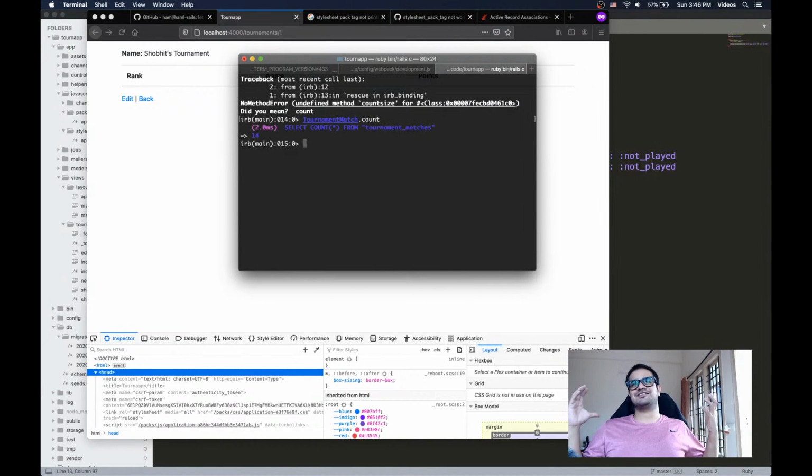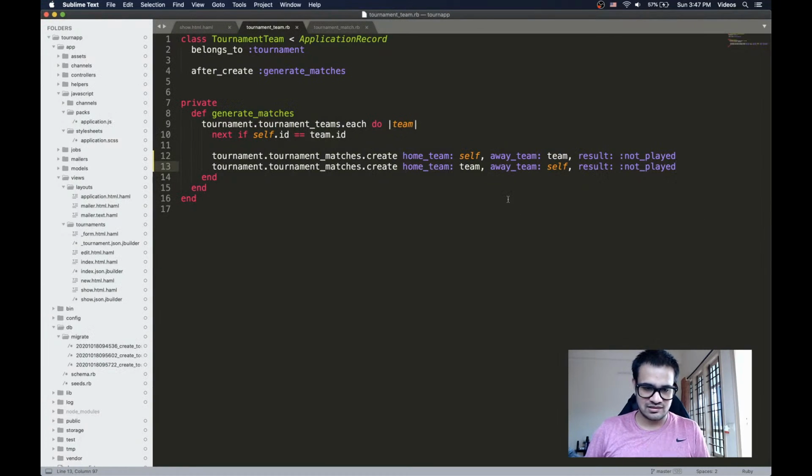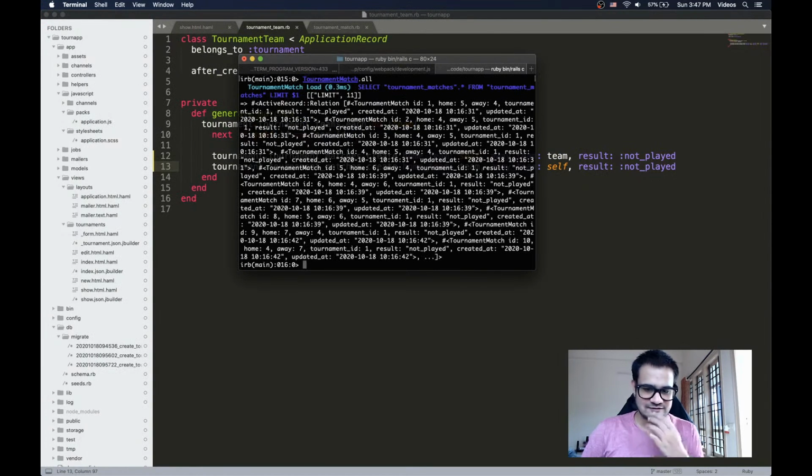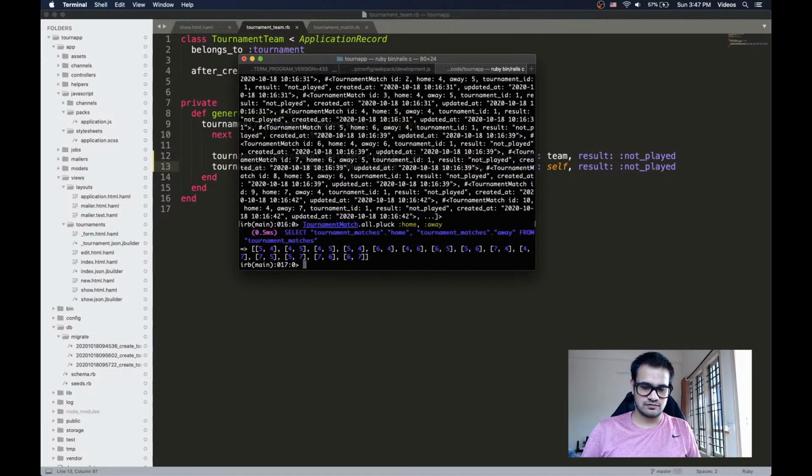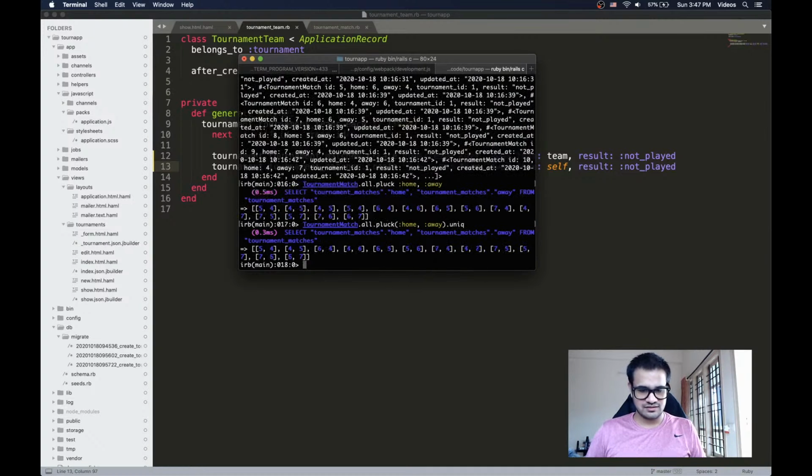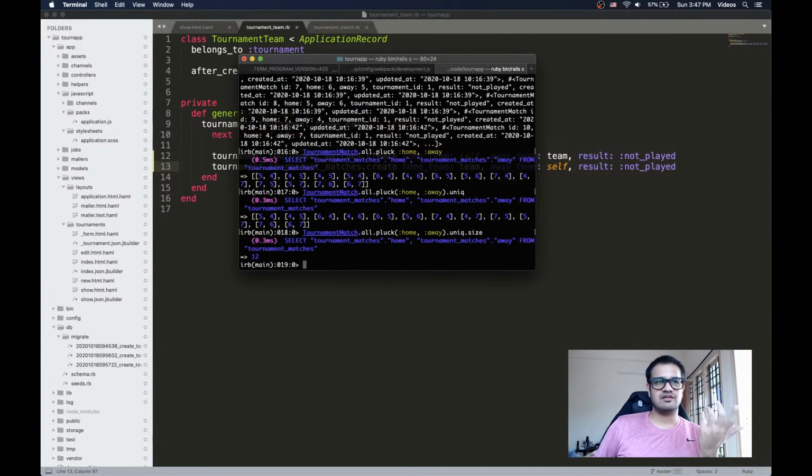We have 14 matches for some reason. Okay, what happened here? We have 12 unique.